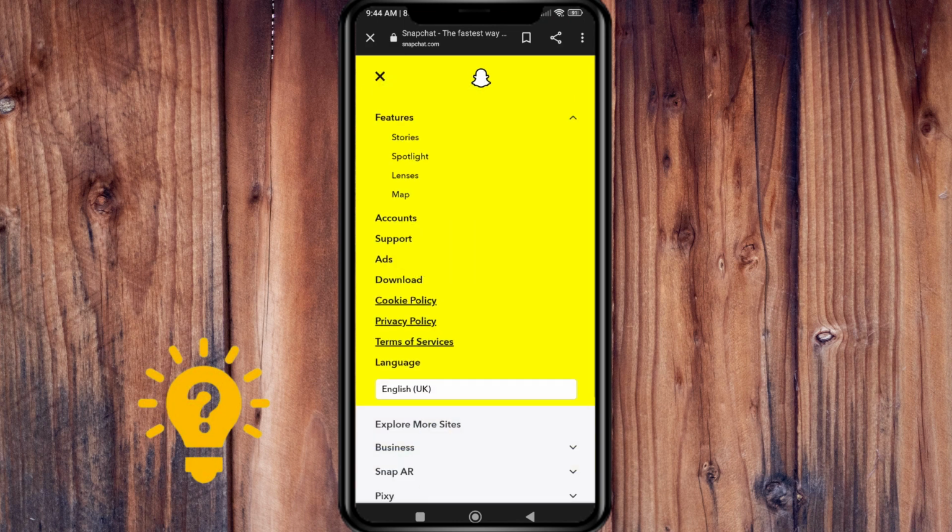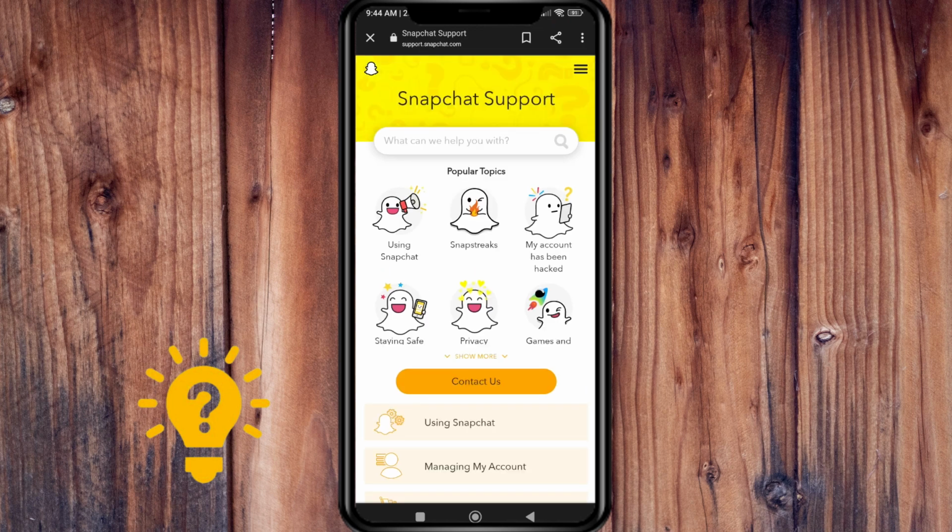Then go to support. You can ask for help by tapping on the search button at the top and go ahead and type in your problem into the search box and see if you can find a solution from Snapchat support.